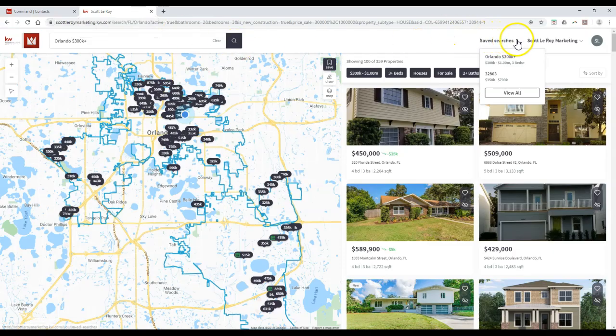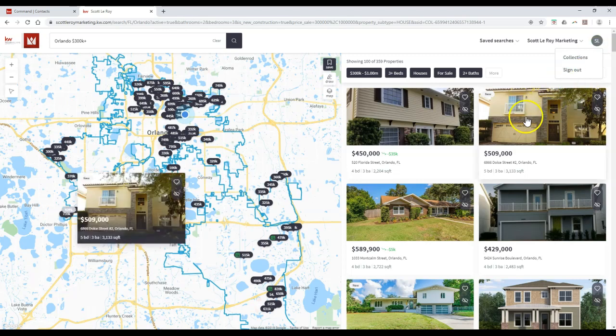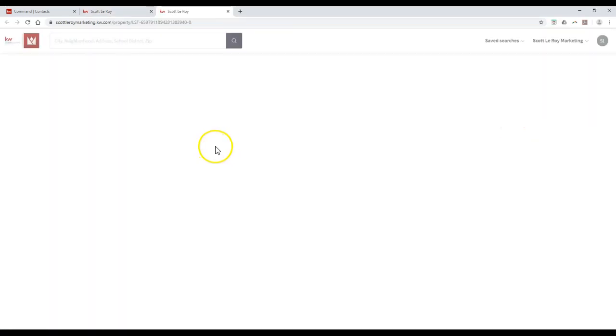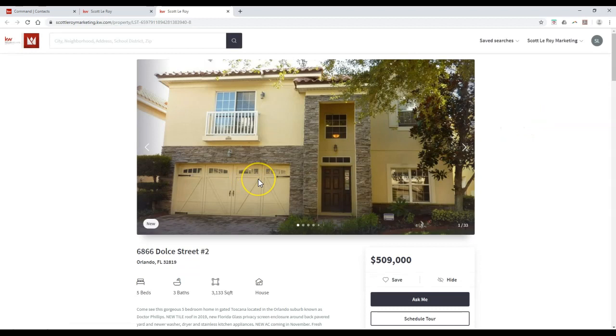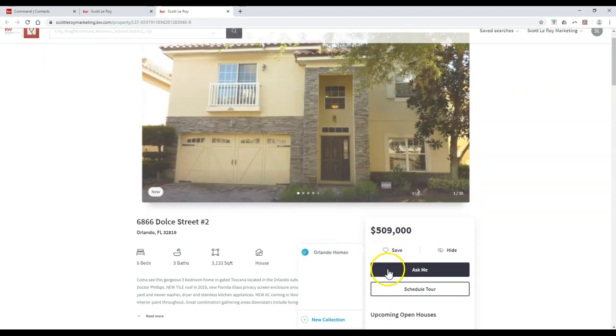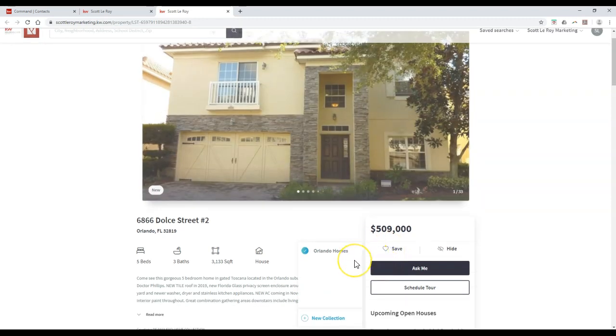But then they also have the option of viewing the collections too, where they can basically go through and save properties, not searches, but just specific properties. So if I like this one, for instance, this little property on here, it's pretty cool looking. If I click on this listing, now it's pulled up the listing for me to actually view. Then I can click the heart button to save this. If I click on that, it's going to ask me which collection I want to add it into. And they can make multiple collections.